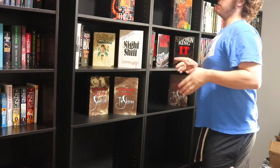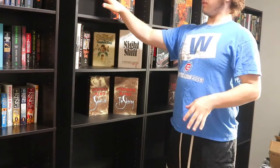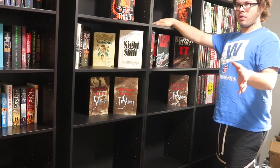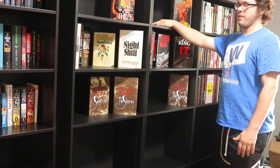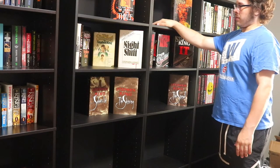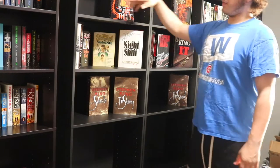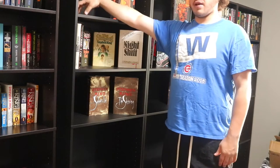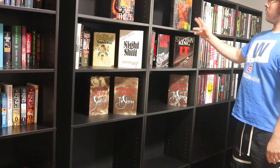So I'm putting the Dark Tower series like this because I eventually hope to get the original Gunslinger hardcover and the Wastelands hardcover, which I have on order, but it's been delayed. With COVID and everything going on, a lot of the shipping stuff has been pushed back. And so the book I ordered is kind of pushed back right now. But otherwise, the Gunslinger one, I haven't been able to find a decently priced one, but hopefully I will have one in my possession. But otherwise, I've got the original Drawing of the Three and the original Wizard and Glass.